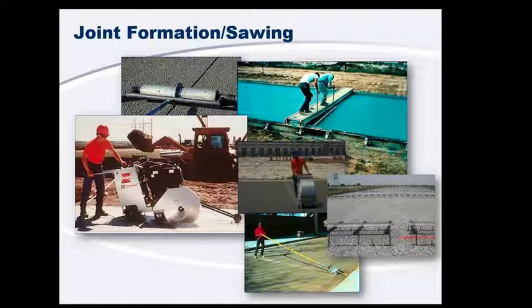We've tried a bunch of different methods for activating contraction joints. You can see on the top left there that pizza cut, basically a pizza cutter type roller, our typical conventional saw. You can see on the top right an old version of a Spansaw. You can actually see here down at the bottom right, we've actually tried where we put something on top of our dowels and have the crack actually propagate up from our dowels to make sure our dowels are in the right place, but we don't have the necessity of actually coming in and sawing the joints. Now, it was a decent idea, didn't quite work the way we wanted it to, though.